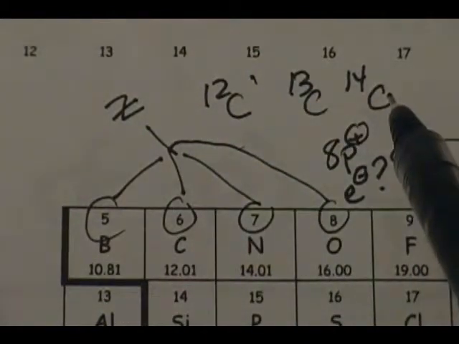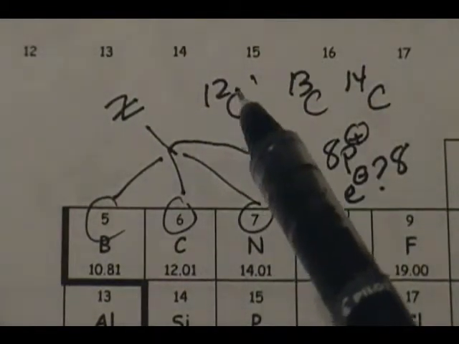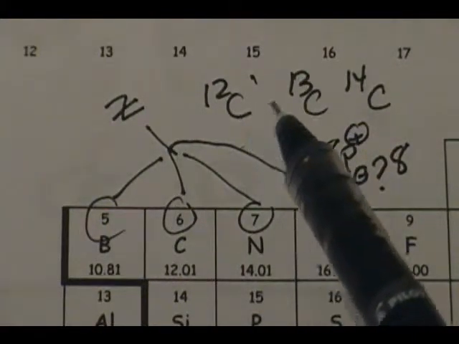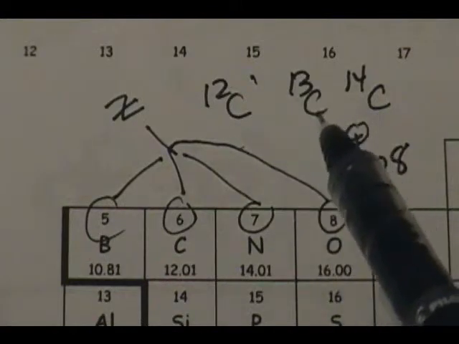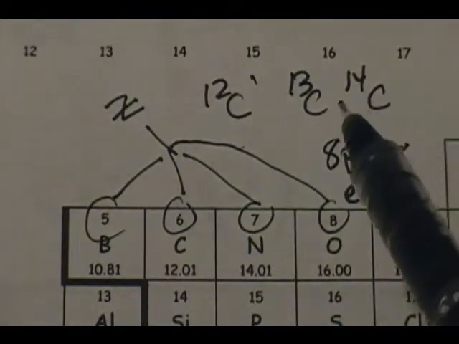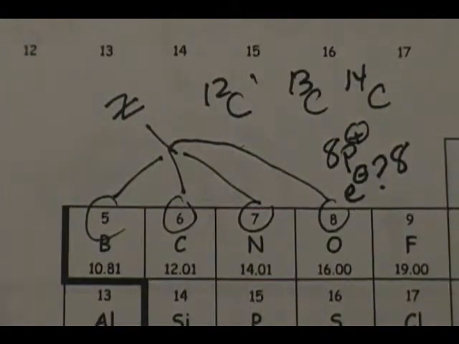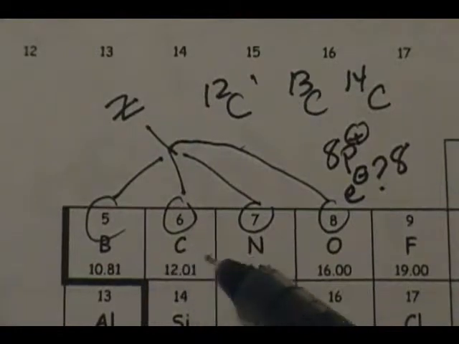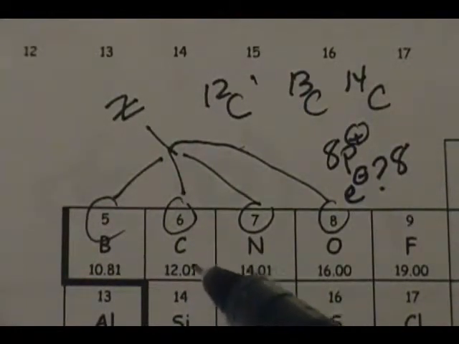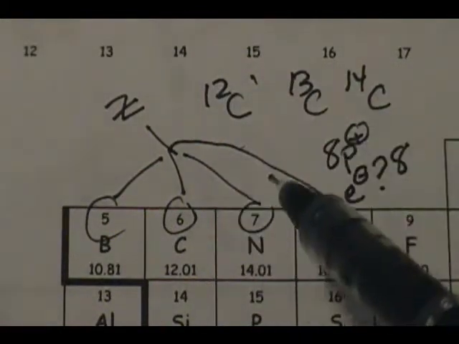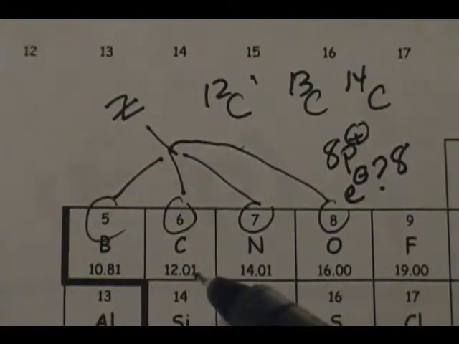All of them differ with respect to the number of neutrons they have. The reason why carbon 12 is different from carbon 13 is because carbon 13 has 1 extra neutron. Carbon 14 has 1 extra neutron, okay? We'll talk a little bit more about that when we get to that board with the definition, okay? Now, this number below is the average atomic weight of carbon, taking into consideration every single isotope of carbon.